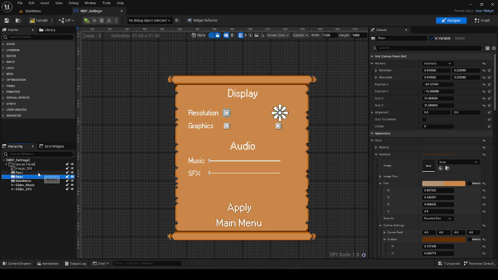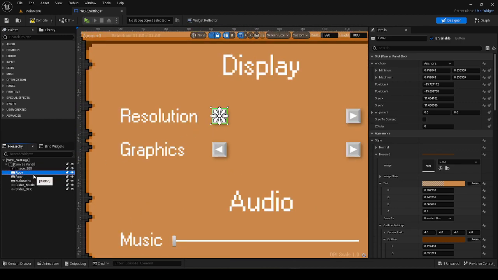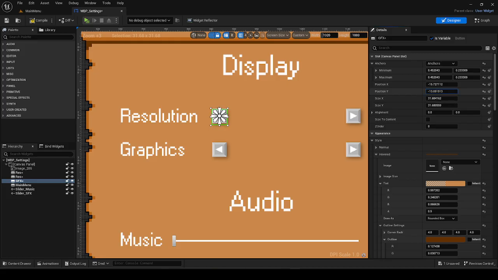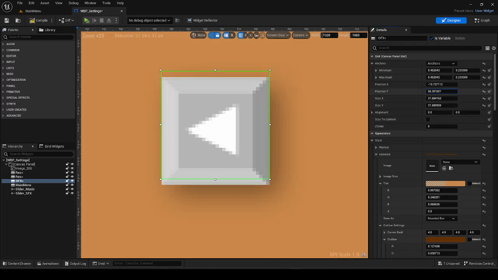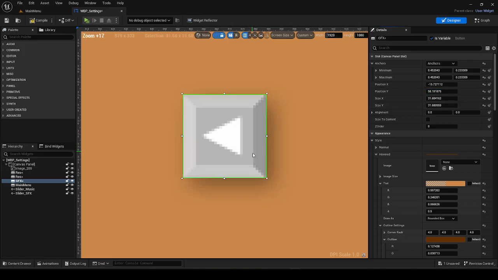Right, so now, if I copy that and call this GFX for graphics, and then if I copy the position X and position Y, and then if I just move the Y down, ooh, perfect, look at that.